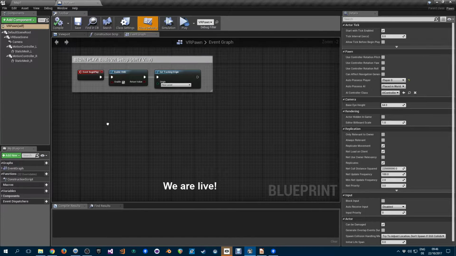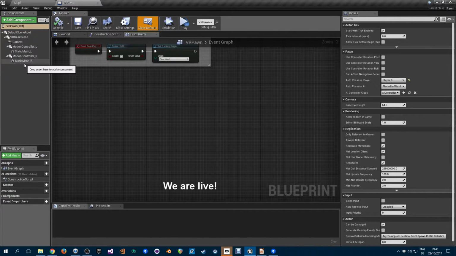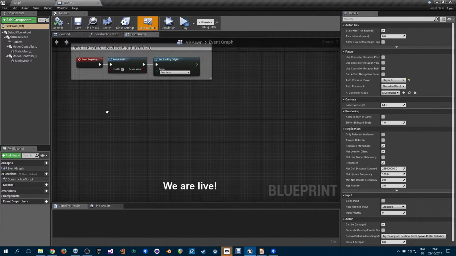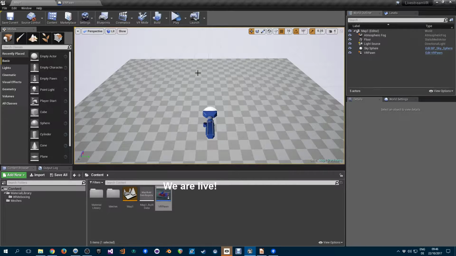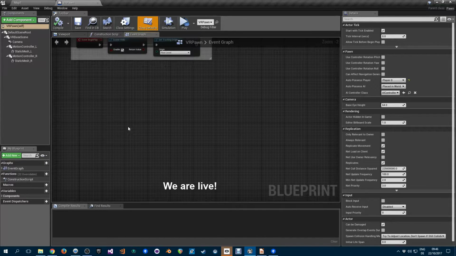And I've just done the begin play basic VR Rift and Vive setup, which is just enabling the HMD, setting the tracking origin to the floor level, and doing all of the basic setup that we've discussed on the last live stream. So that should give you a VR ready basic template that you can start off with. And all right, so now let's do a little bit of locomotion.